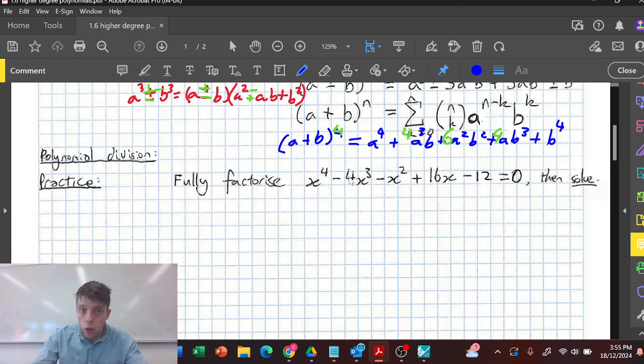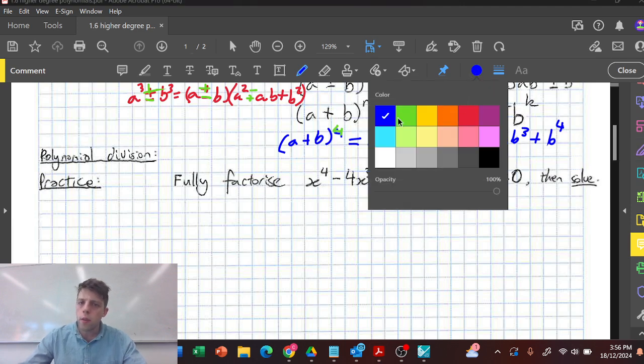Okay, so we could use polynomial long division. Polynomial long division is quite a long procedure. So I'm actually going to do this using synthetic division, just because it's a little bit faster. How this works is, before we do synthetic division, we need to identify a factor. The way that we do that is based on something we spoke about last time called the rational root theorem.